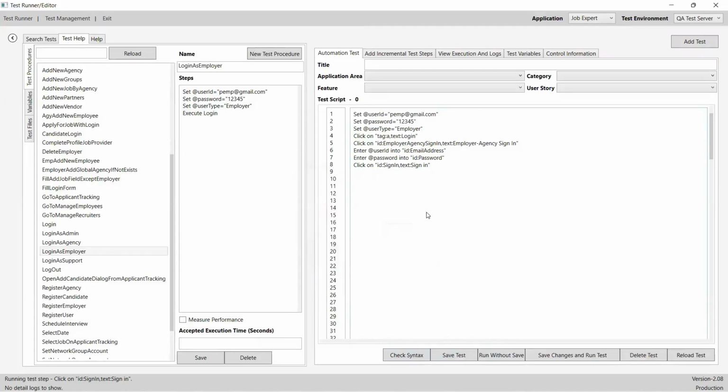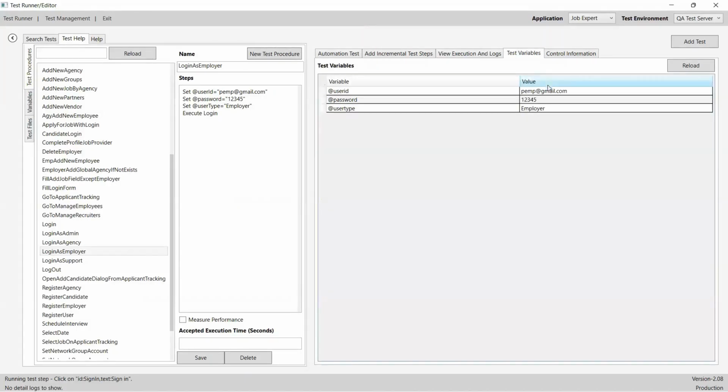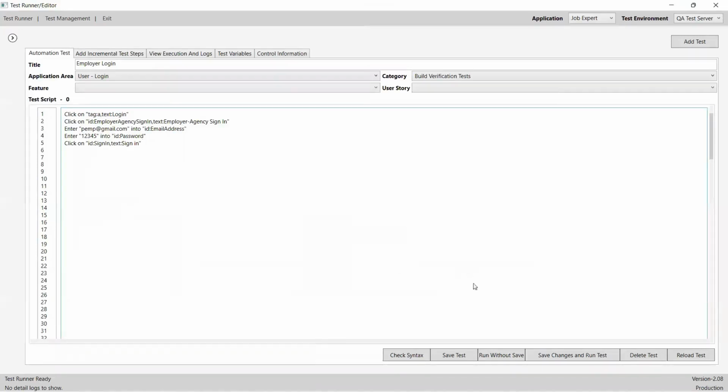Test syntax checking is one of the powerful features of this tool, as it saves a lot of time. This helps us find basic mistakes in a few seconds. Just click on the Check Syntax button, and you will know whether your test is written correctly or not. This tool doesn't just check syntax, but it runs this test on a virtual web page to see how each test step will work on a real page. You can see generated logs for more information, and the Test Variables tab shows test data being generated and used for test execution.